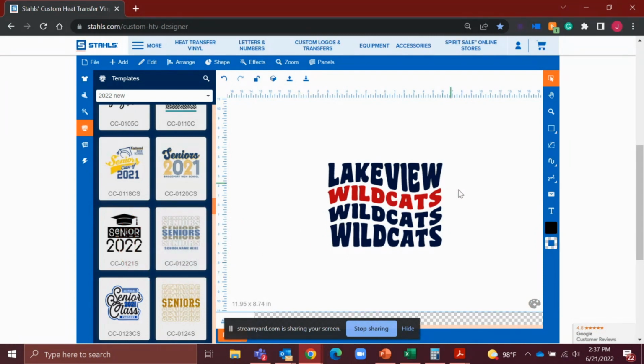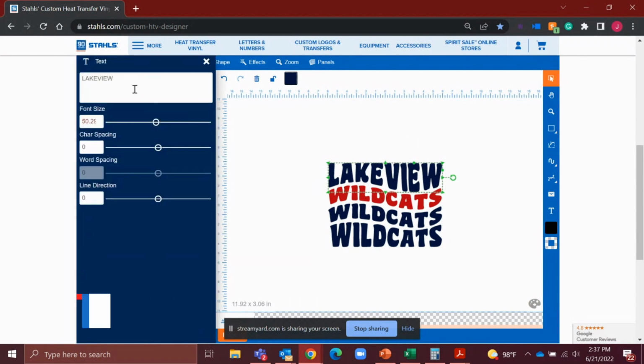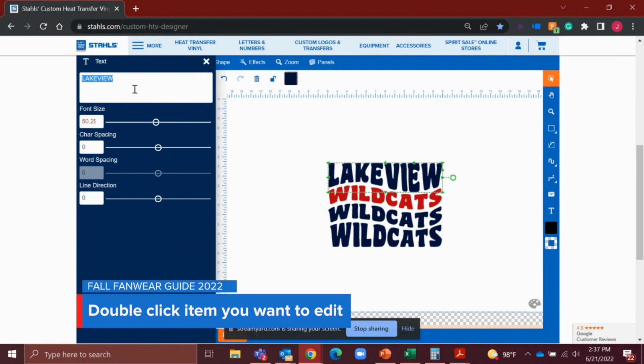All right, so as I mentioned, we are going to be working with this design here. And right now it says Lakeview Wildcats. And we have a nice, fun, wavy font using bubble style letters. And we are able to have multiple colors in here. So we're going to go ahead and customize. It's very, very simple. That's one of the great things about the Vinyl Designer: whatever you want to edit, you just double click, and then you can type in exactly what you want.